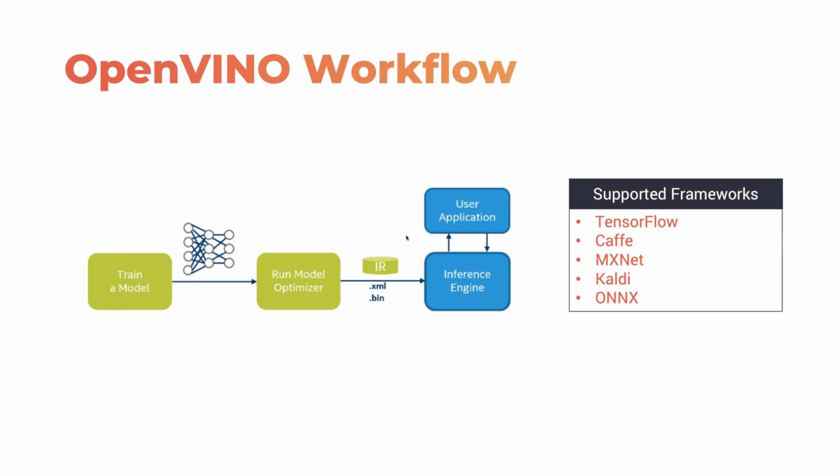So you train a model, run it through the model optimizer, and get a couple of artifacts, actually one binary artifact and one XML artifact, and you load them in the inference engine. You define what device you want to use through the plugin, and then embed that inference engine into your application so that you can infuse AI into your modern applications. So that is the workflow. Now let's understand a bit more about the model optimizer and the inference engine.